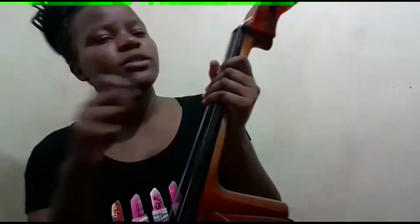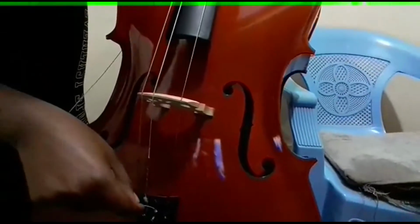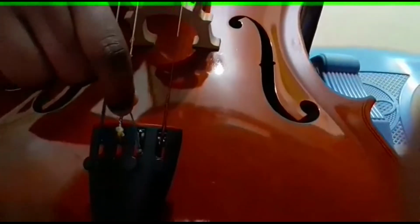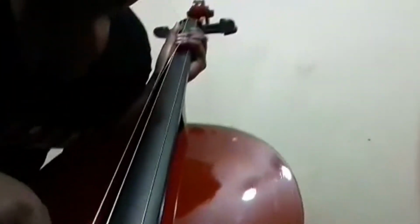So how are you going to do this? You start with this pin right here. You hook it down there. There's a place there. You just hook it up. It's legit easy. Hooking it up, that's the easy part, okay? And then you have it there, nice and easy.